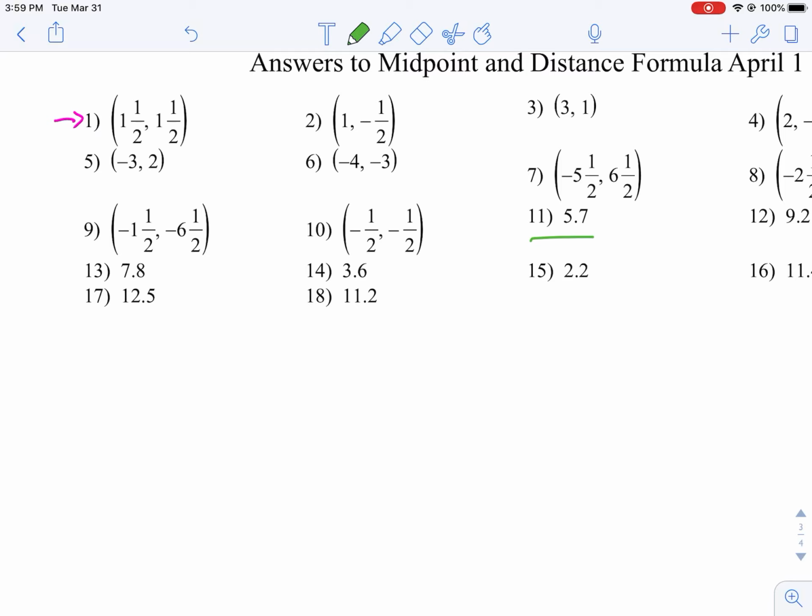Please work on the rest of these problems here. Keep that note sheet. We'll probably be giving a quiz later this week, but you're doing pretty good. If you have any questions or you're not sure, please email me or Miss Castillo or Miss Benia. Also, just so you know, we're probably going to be checking in with you, doing a Google class or a Zoom meeting either this week or next week, just to see how things are going with you. All right? Hope everything's all good.